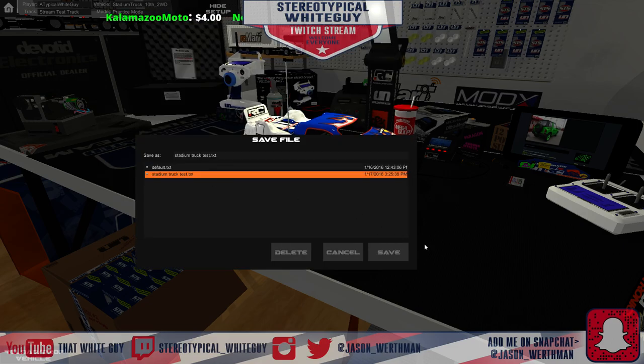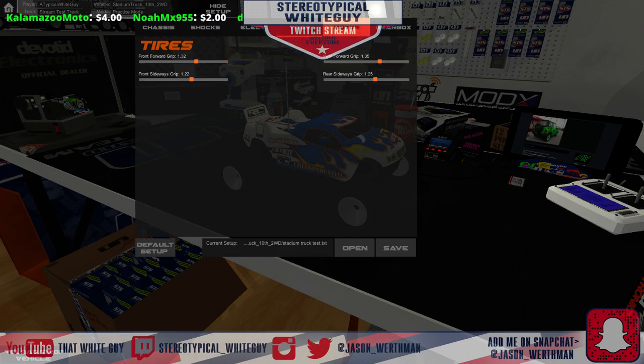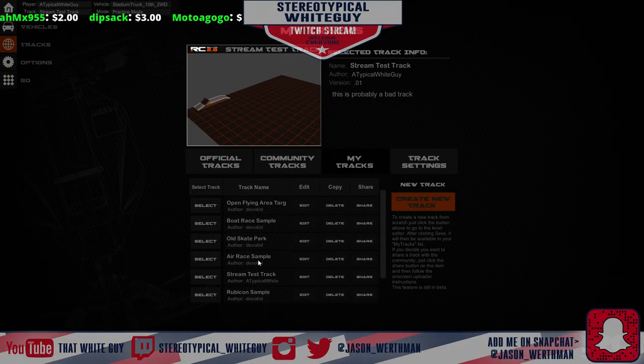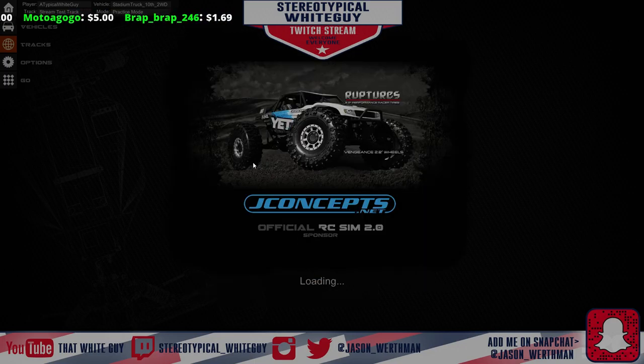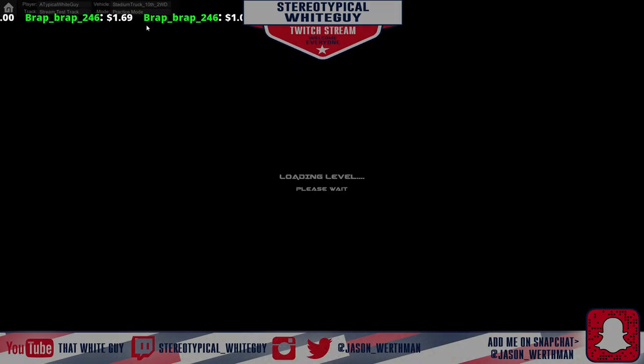Save that as Stadium Truck Test. Replace, which again, you can save all your setups here, which is nice. Electronics, the tires, the motor. Yep. Alright. And now we go home. Tracks. My track stream test track. Select. And, oh, I have to hit the edit button again here. Test drive, please. That's what I'm doing. And now we can play it and see how much this doesn't work.